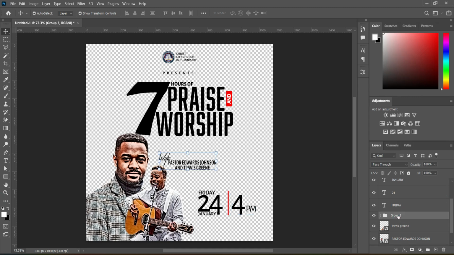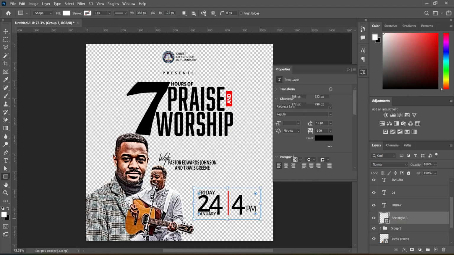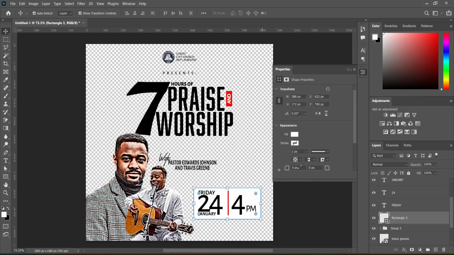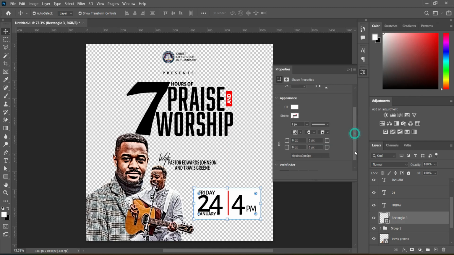then come over here. Now we are going to draw a rectangle like this. Having drawn this rectangle, we are going to apply a corner shape.